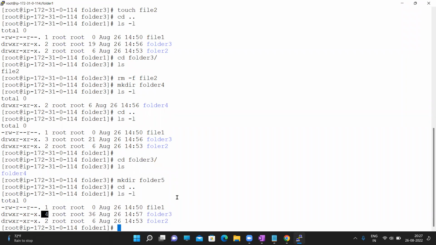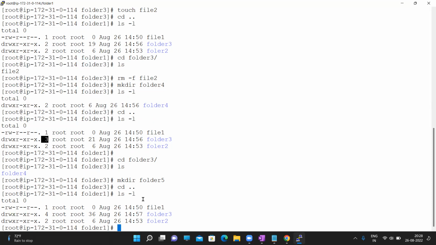Now can you tell me what that is? It's a simple thing. When we checked before creating folder 4, what was the number? It was 2. After creating folder 4, what is the number? 3. It is the count of the folders. Exactly, the number of folders inside a folder, that is the count.